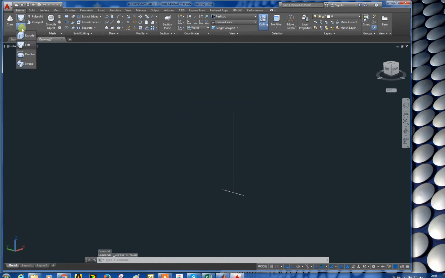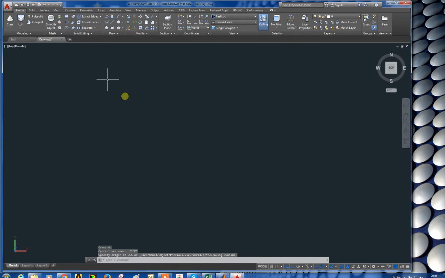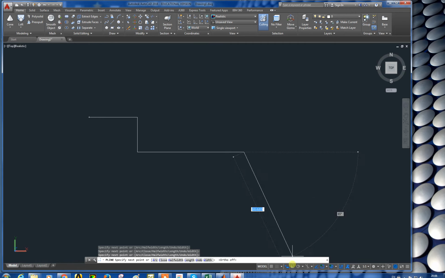I want to go to the revolve command. Okay, so to go to the revolve command, let's simply delete all this and let's again start from the top view, switching over to the WCS. Okay, so in the WCS top view, I want to pick a polyline. A polyline is a line that is continuous, right? So I pick a polyline, I go in this direction. I'm trying to introduce what basically the revolve tool is all about.